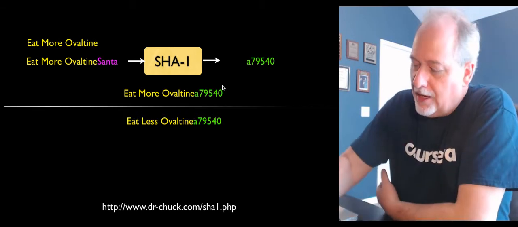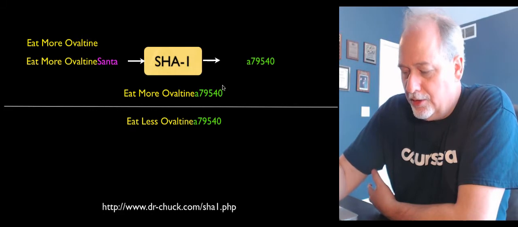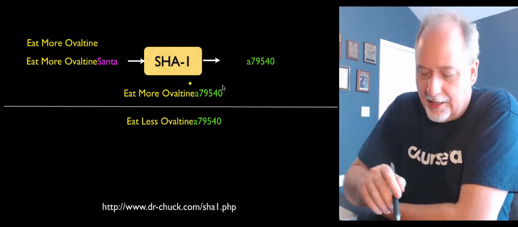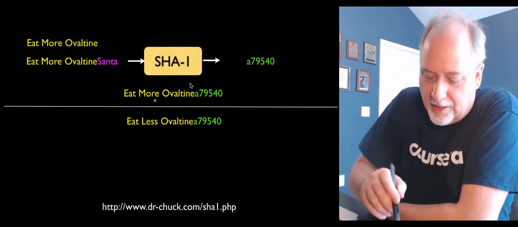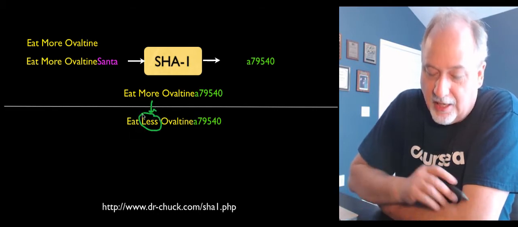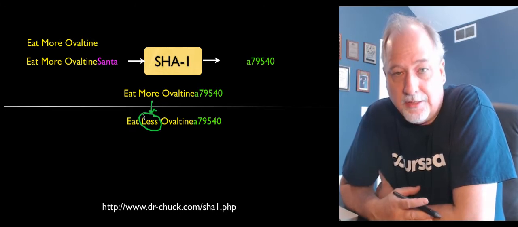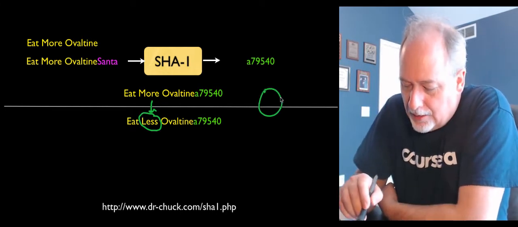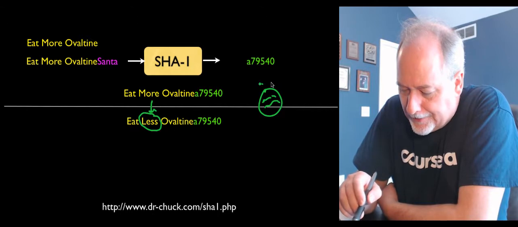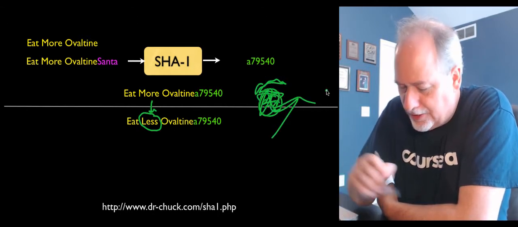but a diabolical courier says, I have a thing about Ovaltine, and I'm going to change the "more" to "less." So I'm going to change this message to be "eat less Ovaltine," right? So eat less Ovaltine. Bad. Evil. I don't know how to draw evil. I'm a terrible artist. Can't draw evil.